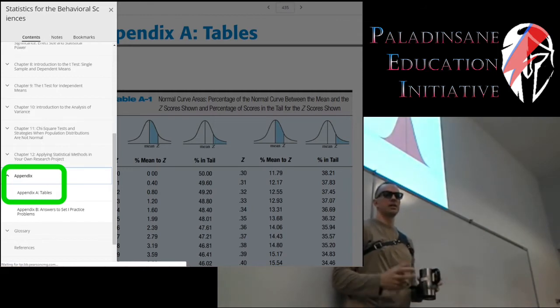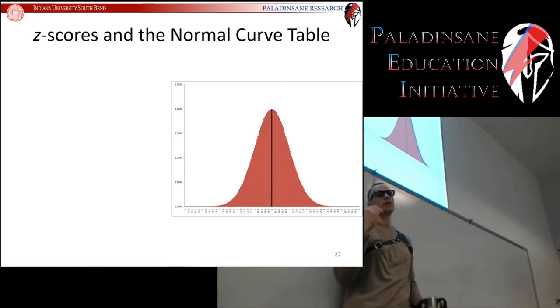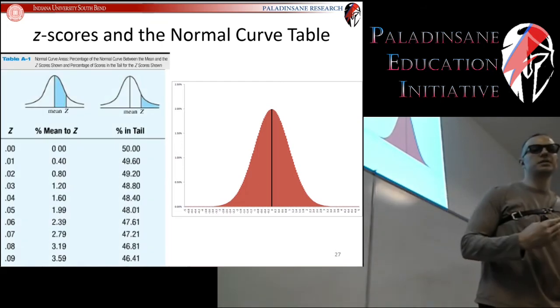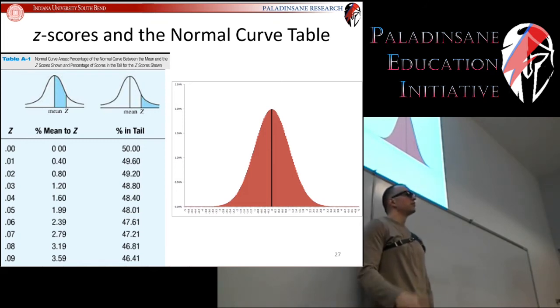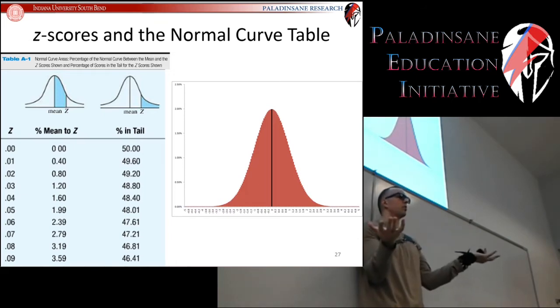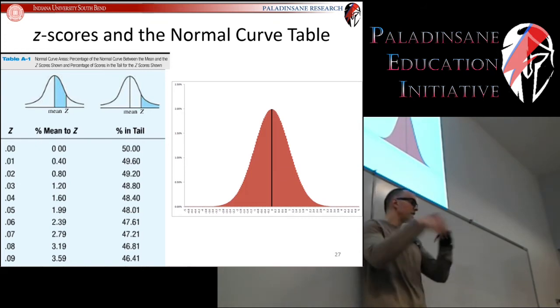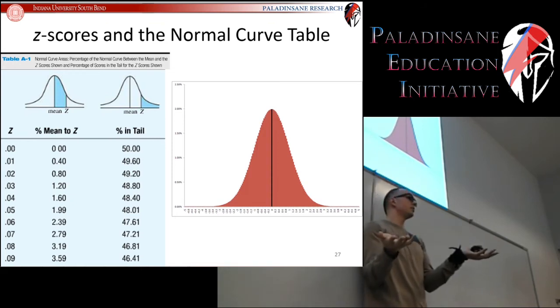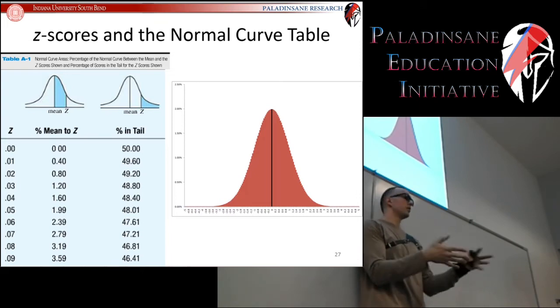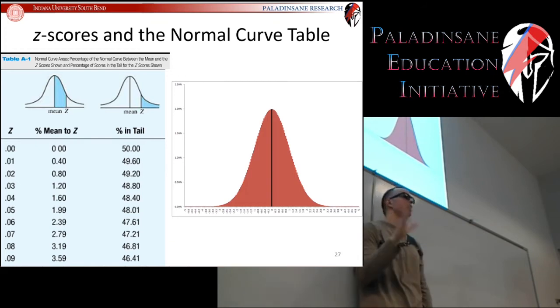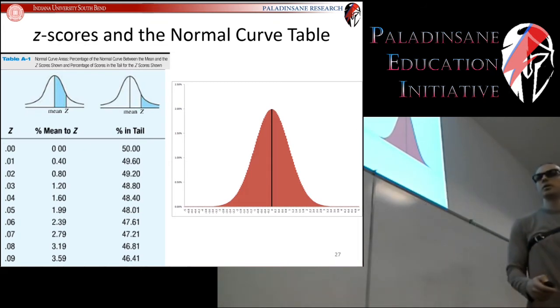So let's take a look at how we're going to do this right now. The first thing to point out is that this normal curve table is a z-score normal curve. So it's a very special table. All the scores here for the normal curve are z-scores. That's one of the reasons why z-scores are so important, because you might have a normal curve of depression scores, and you can convert them into z-scores and then use this table. You might have a normal curve of grades on an exam, and you can't use the table for grades on an exam, but you can convert those grades into z-scores and then use it. So the fact that we can convert any distribution into z-scores means that this one table of normally distributed z-scores will be useful for just about any normal distribution that we might be interested in.